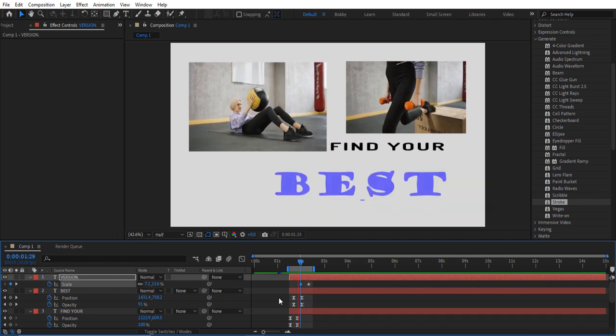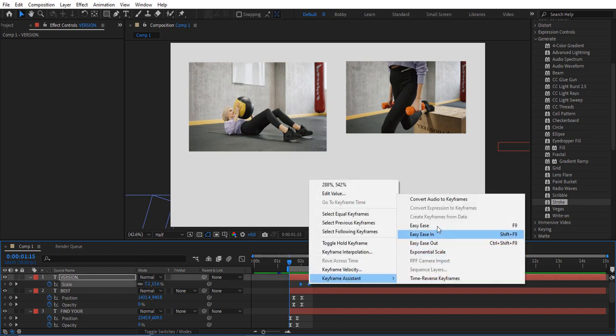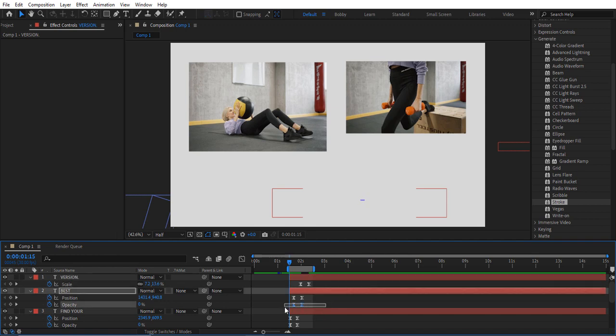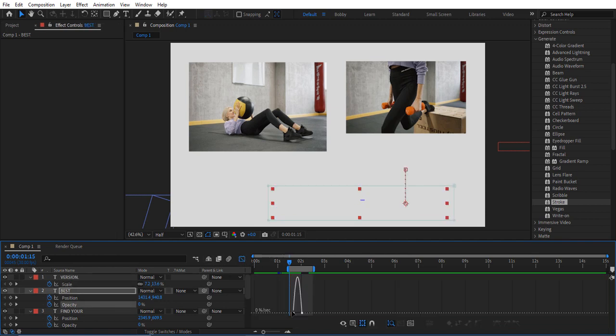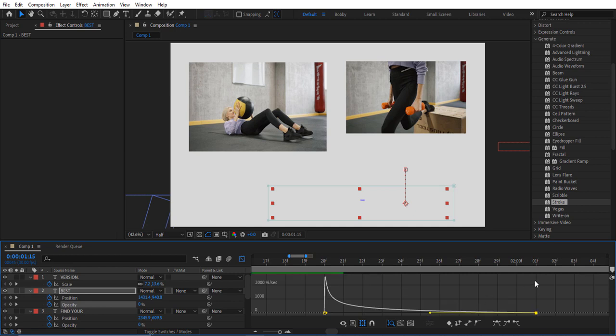So that's what I want. Just right click, keyframe assistant, easy. Now for this, I'm just going to do some little work. Remember what we've been doing. We want it to come in very fast, then slow towards the end. Yes, that's what we want.